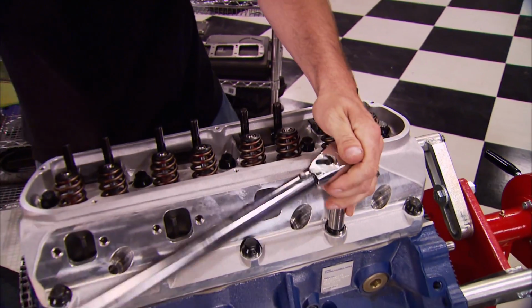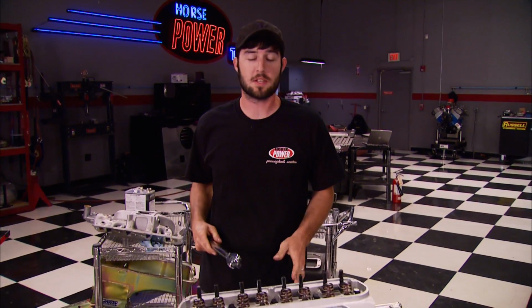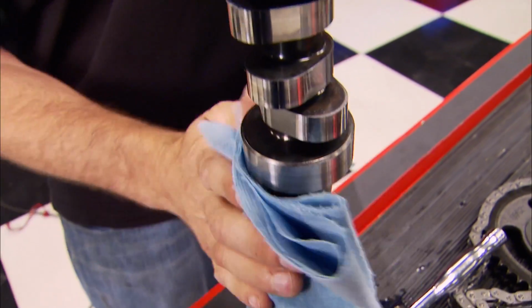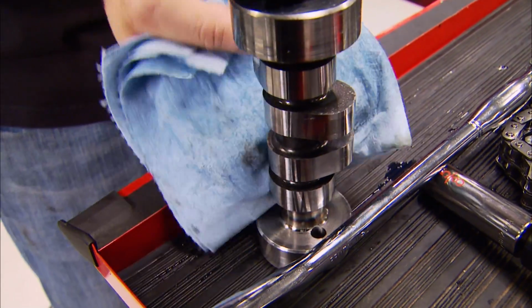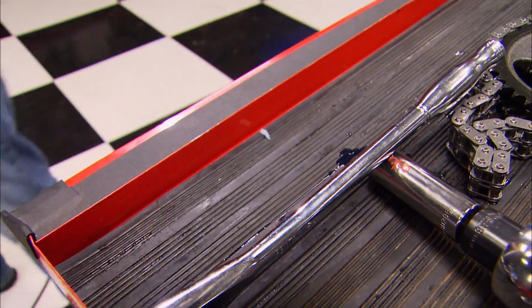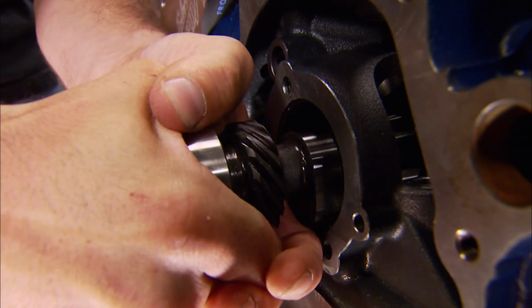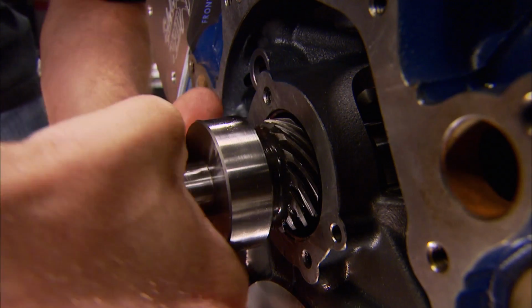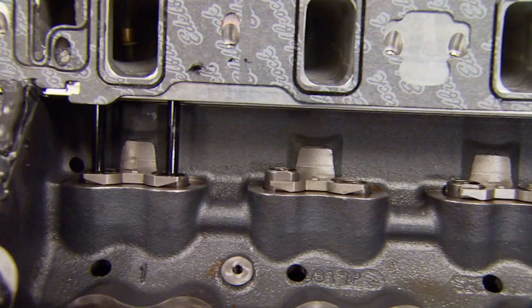With our 10.2 to 1 compression ratio, we're going to be able to run pump gas, enjoy great performance, and have an engine that's reliable to handle all those abusive track miles. Earlier we installed a camshaft that's also a great choice for the track. It's a Trick Flow hydraulic roller with 235 intake duration, 248 exhaust, and a max lift of .574 and .595. It's got an operating range from 3,200 to 6,800 RPMs, which will give you the power to compete off of the corners and carry you all the way down the straightaway.